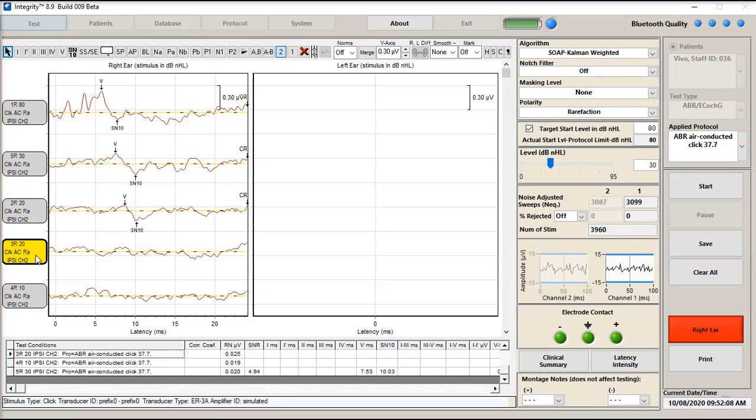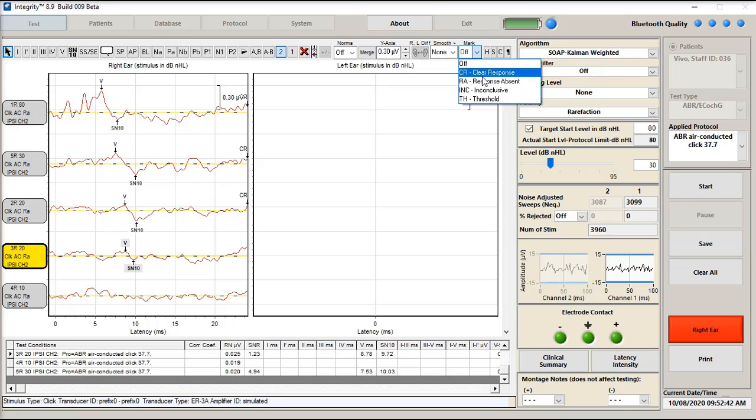Here we have another waveform at 20 dB. There is definitely a response here, but the SNR is very low. So you can mark this as inconclusive.